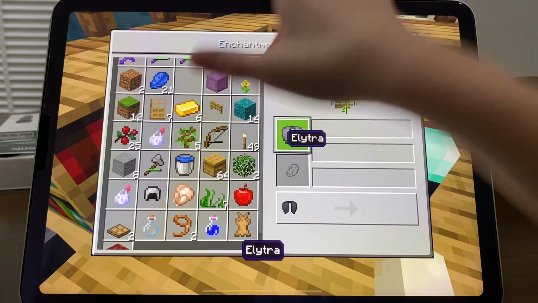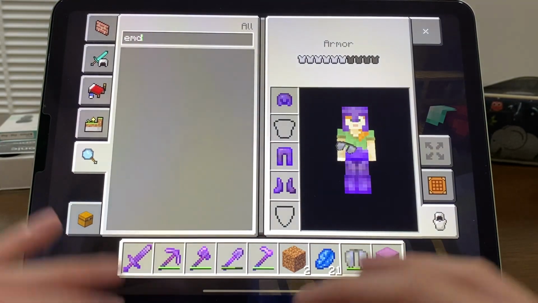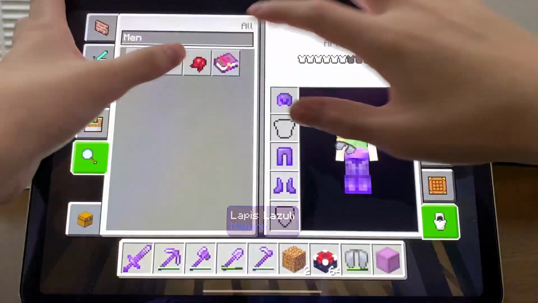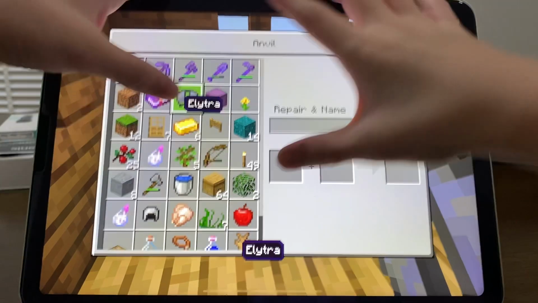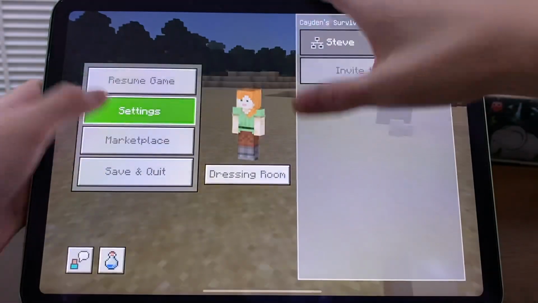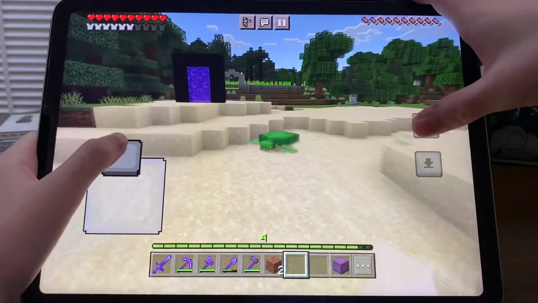Oh, so bad. Fortunately, we are going to be doing it the old-fashioned way. Oops. Time to enchant this bad boy. Oh my goodness, my life is all fixed, and this is a thank you for all of you guys. So, let's go. And the turtle is hatching.